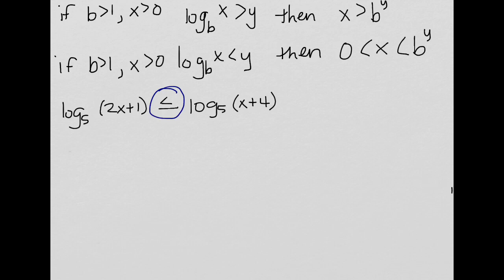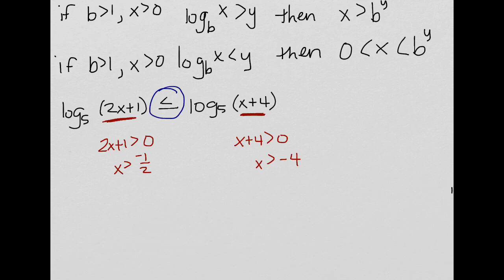The other thing I want you to notice is, remember, we have these rules that tell us about what the value in here can be. Since we have these rules about what those values can be, we already know that both of those have to be greater than 0, right? Which tells us that this value has to be greater than 0, and it tells us that this value must also be greater than 0. And if that's true, then x has to be greater than -1/2, and in this case, x has to be greater than -4. Okay, so let's start there.